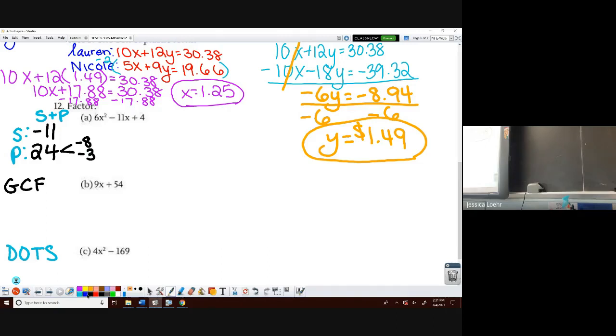So now I'm rewriting. 6x squared minus 8x minus 3x plus 4. I am grouping first 2 together. 6x squared minus 8x. What's the GCF, Elizabeth? 2x, excellent. Left over is what? 3x. Carry down the minus. 4. Good. Carry down the sign in between these two. The GCF of 3x and 4. 1. What goes in the parentheses? 3x minus 4 has to match.